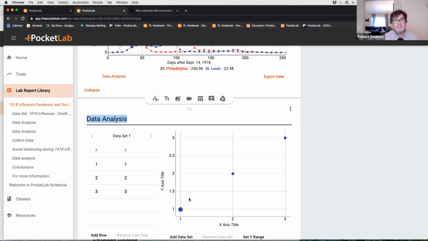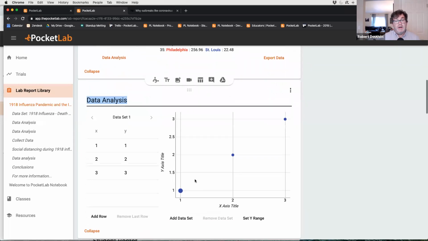In a couple weeks, we'll have one where students can use their kitchen thermometers, like meat thermometers, to record some temperature data and input it into a scatter plot like you're seeing here to investigate some things about temperature. Those are just some examples of what will be coming.